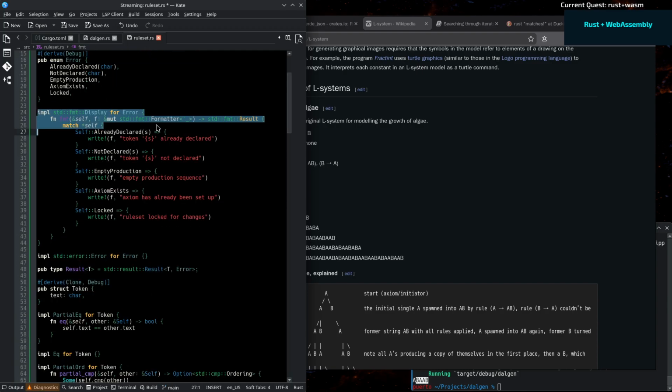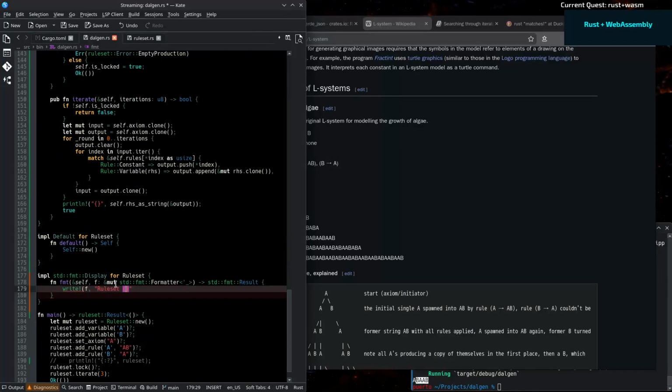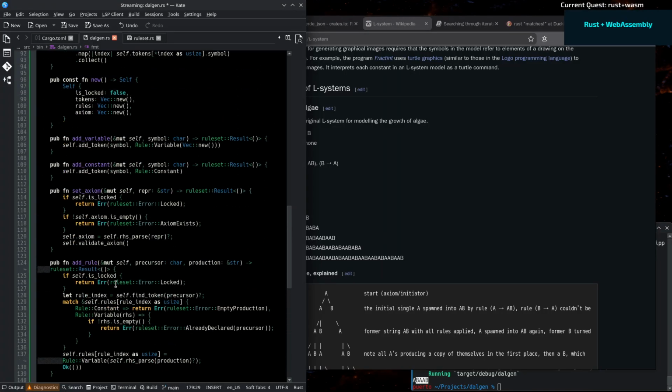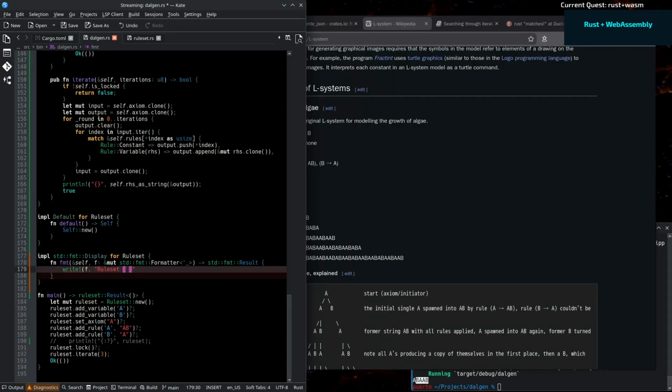Use the right macro. Am I right? Yes. So we have a rule set. In this rule set, you have first is locked.